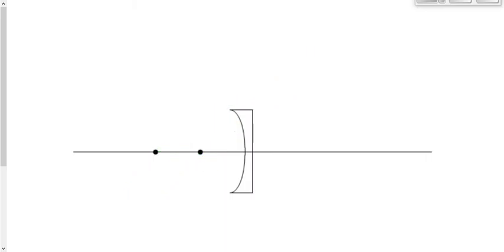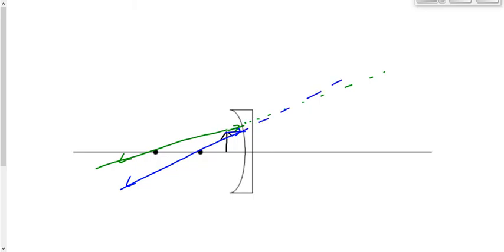One more for this kind of mirror, that is. Here's our object really close to the mirror. First ray, parallel to the focal point. Second ray, away from the center of curvature, and then back through the center of curvature. They don't intersect. Extend the reflected rays. They're going to intersect over here now.